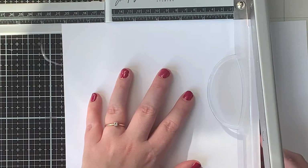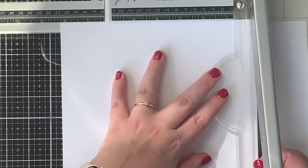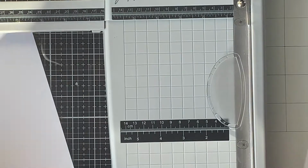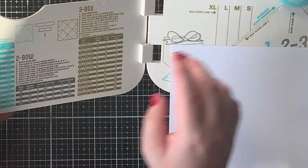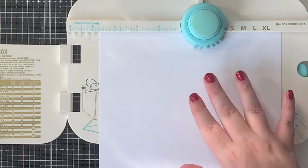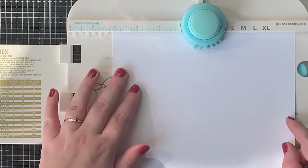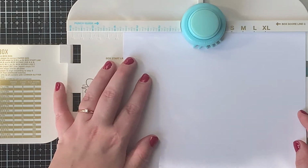So first of all I have to trim my paper to the exact size that the board prescribes. I'm using Fawn white paper, by the way, since I was going to be ink blending on top. Then the board also tells you where to punch and where to score. So you see those steel numbers on that flap of the punch board. That's where it says where you have to place your paper.